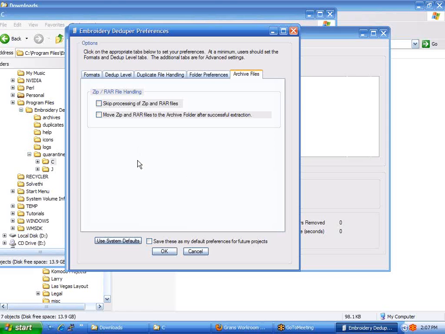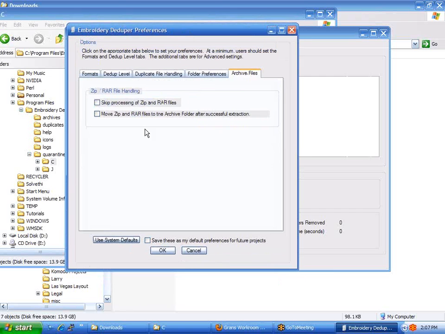So essentially, it would still do preferred format processing and duplicate detection of all the files that are not zipped, but any zip files that you have, it assumes that you must have put those there for a reason, so it ignores them. So just keep that in mind. There are very few people that I'm aware of that make use of that feature, but you may be one of those people. But most people want the deduper to unzip stuff for them, so you would not want that to be checked.